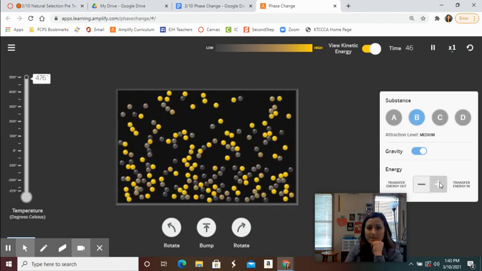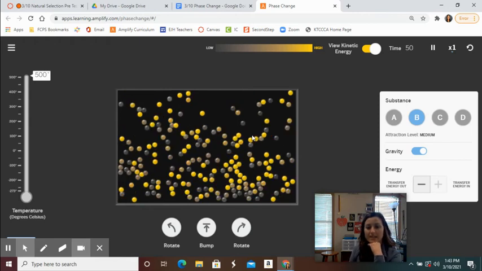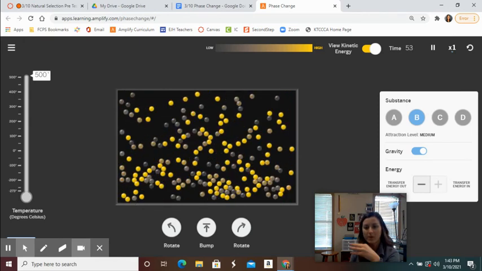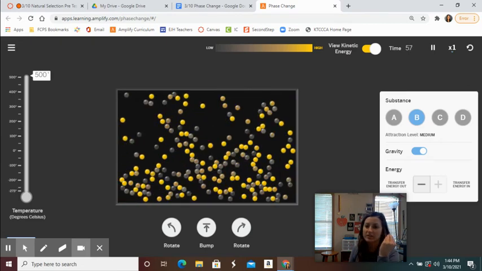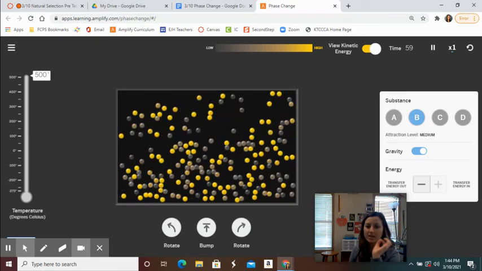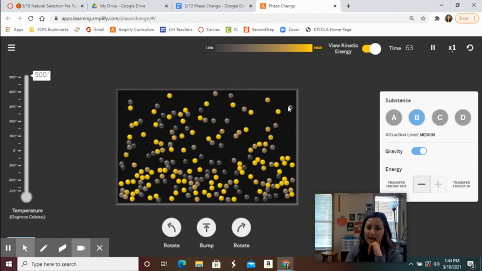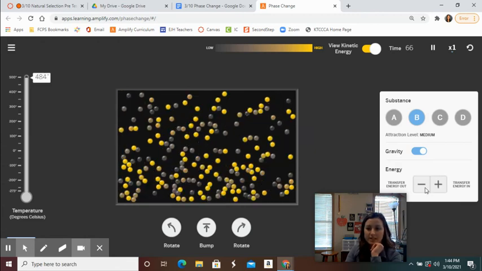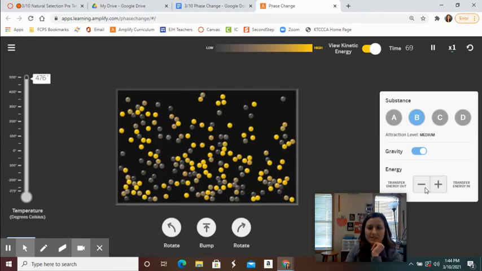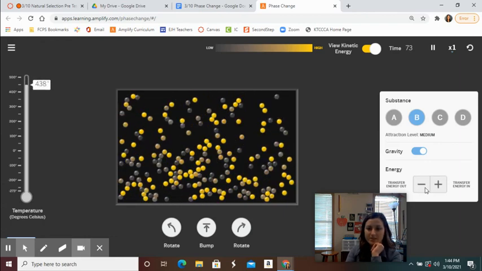What we talked about in class is how the state right now, we know that's a gas. We see the molecules are moving away from each other. They're moving fast, moving kind of all over the place. There's not really a flow or a general movement. It's kind of random and chaotic. So that's a gas. Now you're going to take energy out slowly to see if you can take energy out without causing a phase change.